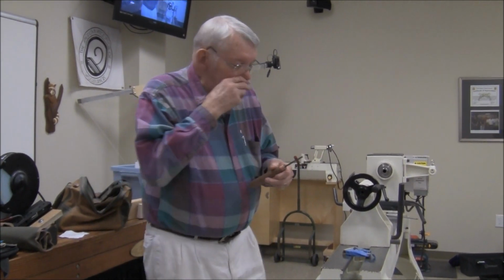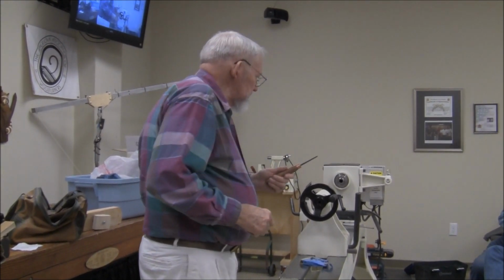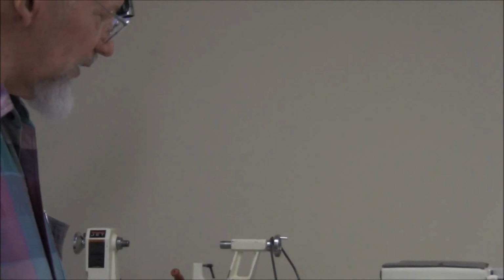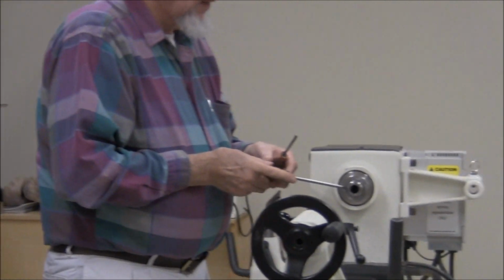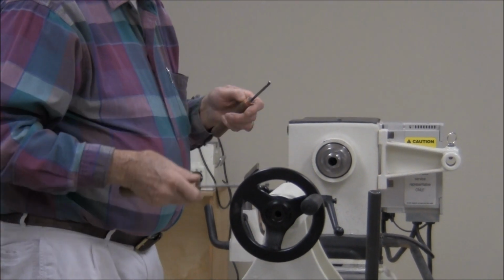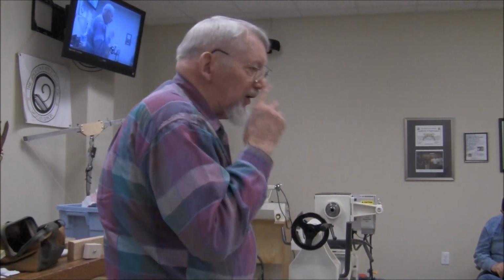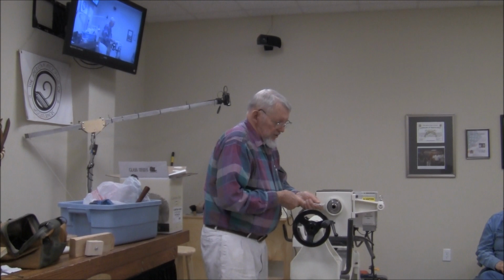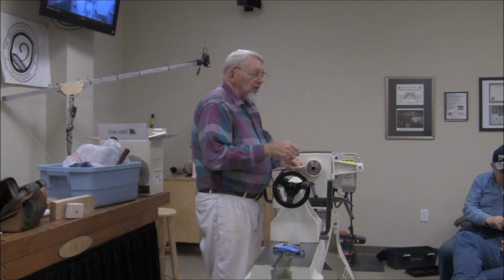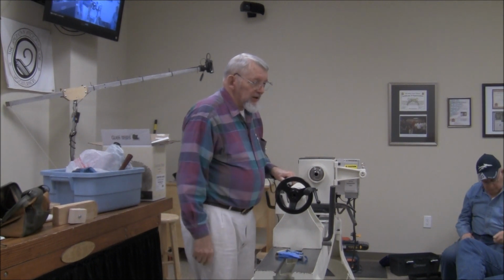And again, for quick and cheap, it's hard to beat the Allen wrenches. If you do the ornaments, the globes, your finials, particularly if you're up close to the chuck, trying to get in there to relieve that, to put a curve on the inside so it'll sit down flush. That's an Allen wrench, and it's ground the other way. That one is to go in this way. Figure you've got the pointy end of your finial towards the tailstock. You stop by the hardware store, and I don't know what size that is. It's $1 and you've got to make a handle.